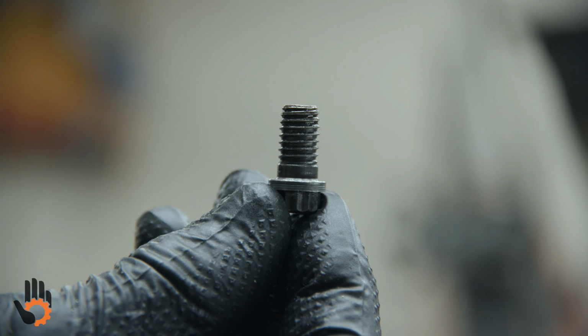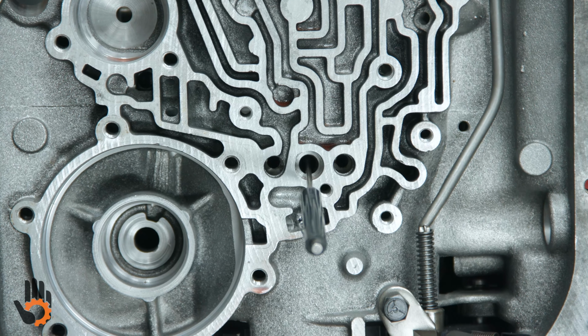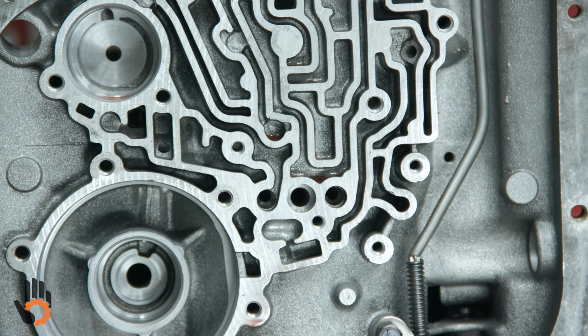What we're going to do now is put our center support bolt in. And if we've got it lined up properly, this is our hole for the center support bolt. We should be able to thread right into that center support and know that we are in the right position for that.